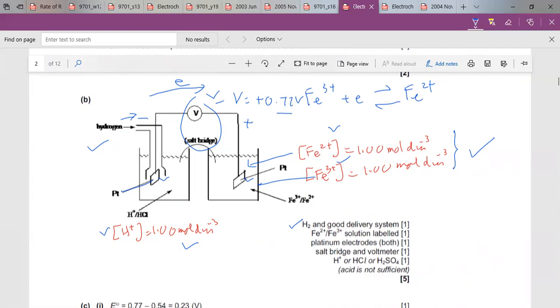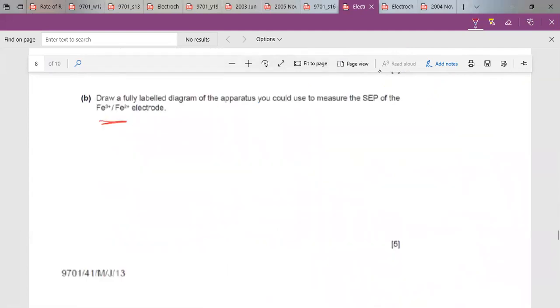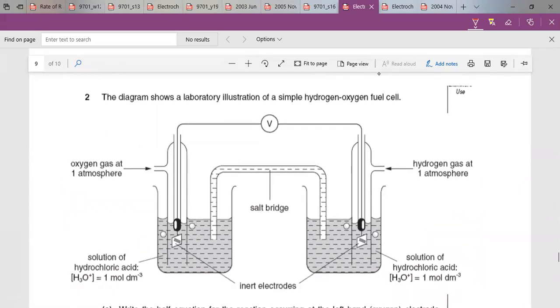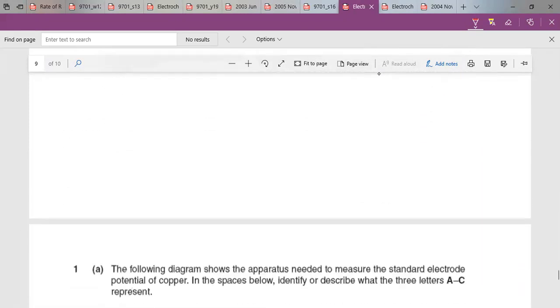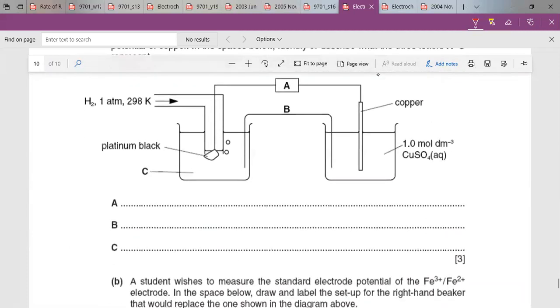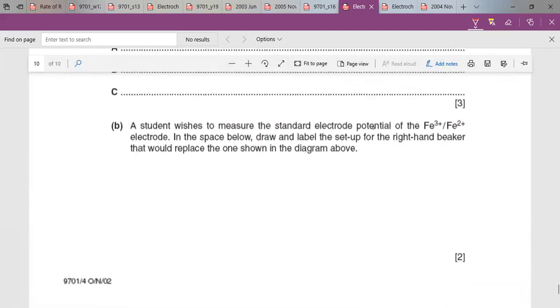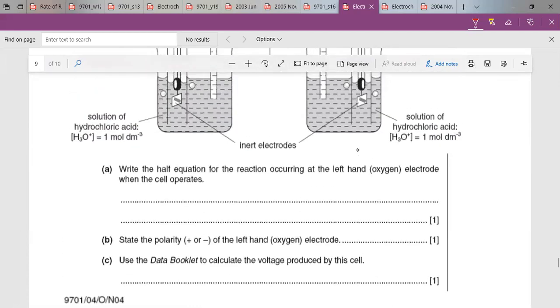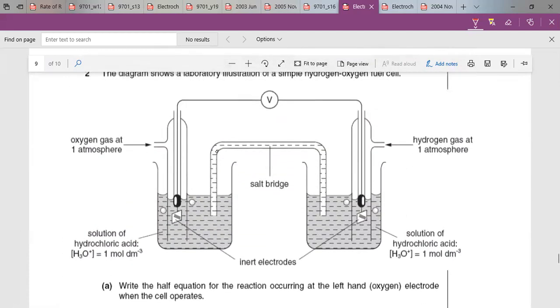So electrochemistry is very simple in the beginning stage. Of course, later you find it a bit more challenging. Now here, I'm going to go to the other part. Now this one, of course, is copper, quite simple, isn't it? So I won't go through this. Now I'm going to go for this type here. All right, gas and gas, hydrogen and oxygen. This is called a fuel cell. So we're going to start on this here.